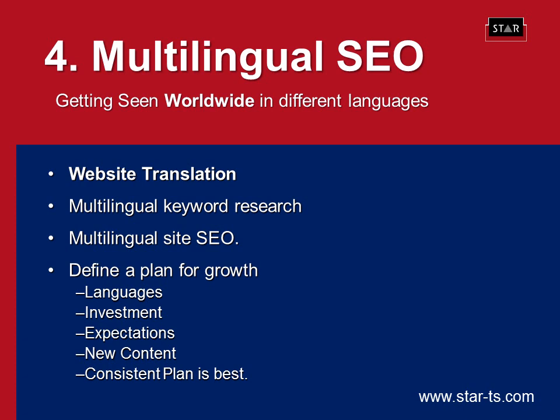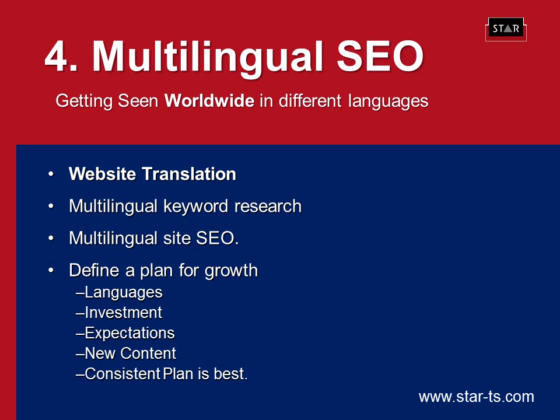Now, it can be quite expensive to translate all of your website, especially if you say you want to do it in 5-10 languages. So what you can do is decide a plan on how best to do this. Perhaps you might do 1 or 2 languages and do 2 or 3 pages a month. You don't have to do the whole website, or you could do a microsite, but sit down and schedule an investment, what you expect from the different language sites, and then roll them out slowly but surely, because this gives you very consistent output, and it's very useful for you, your customers, and Google. Google likes consistent output rather than a big blast. Sometimes that's seen as spamming, and it doesn't really like that as much, right?